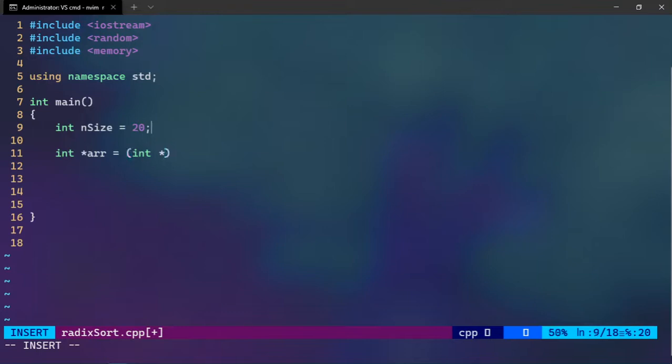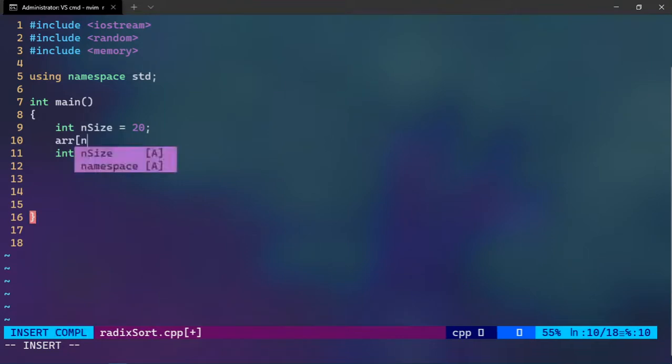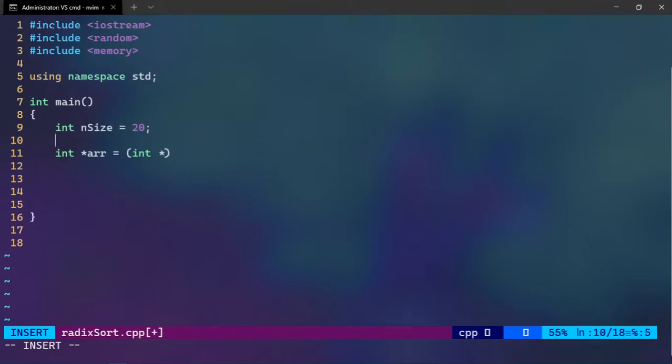Now if I don't explicitly say that this is a constant, then I cannot do this. I cannot just simply write array and then n size. It will not work, because this is a variable and variables can change, and this is not a constant. So what we can do is dynamically allocate an array which will be allocated at runtime.